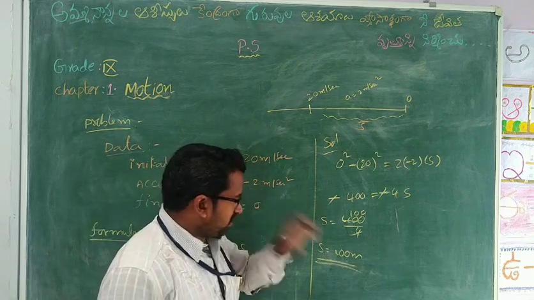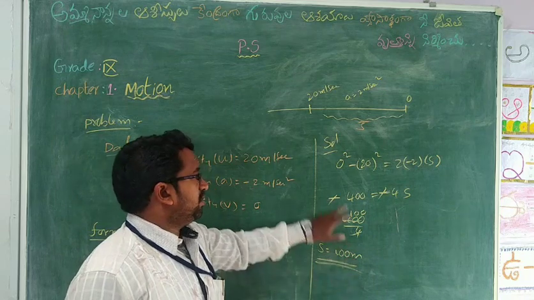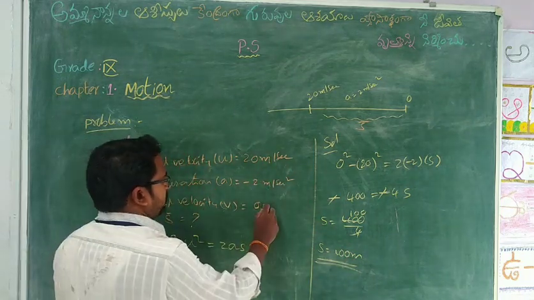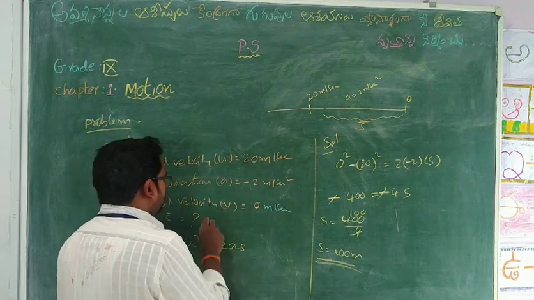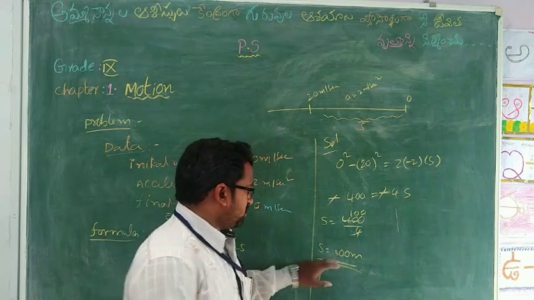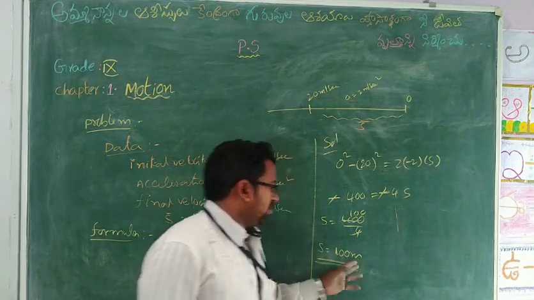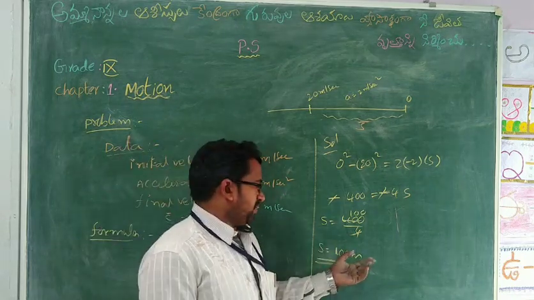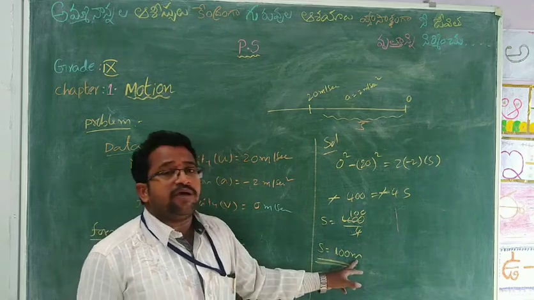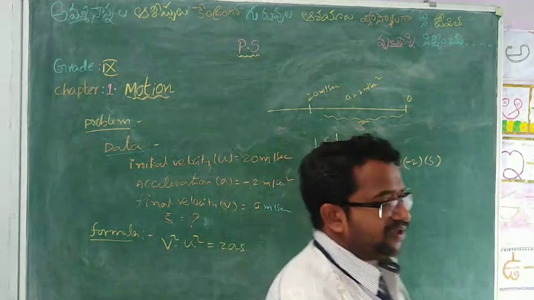Okay. Don't forget the units. Displacement in meters. So I am going to write all the units also, meter per second square. Most of the time, after getting the answer, a few children may forget. By the enthusiasm, they may forget about writing units. So half a mark is going to be carried for the units. So don't forget to write the units for the solution.